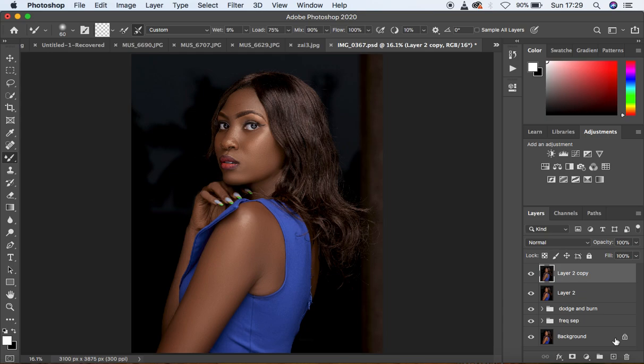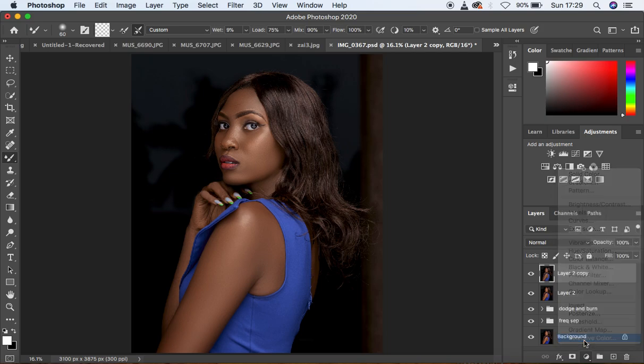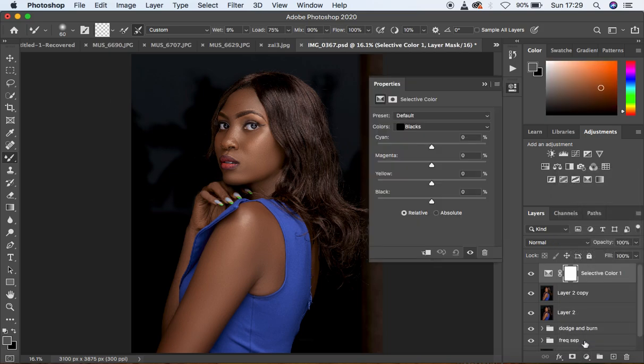So in Photoshop, like I said earlier in this tutorial, we're going to be using the selective color option to add that kind of beautiful feel to this particular portrait. In order to do that, we're going to come right down here to the selective color option. Under this, you're first going to darken the shadows or the blacks in this image. Just select the blacks and move the black slider towards the right-hand side to add that kind of dark feel.